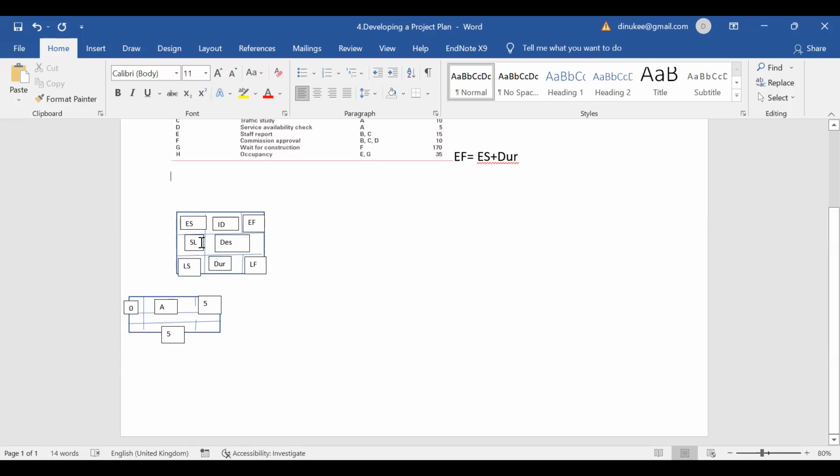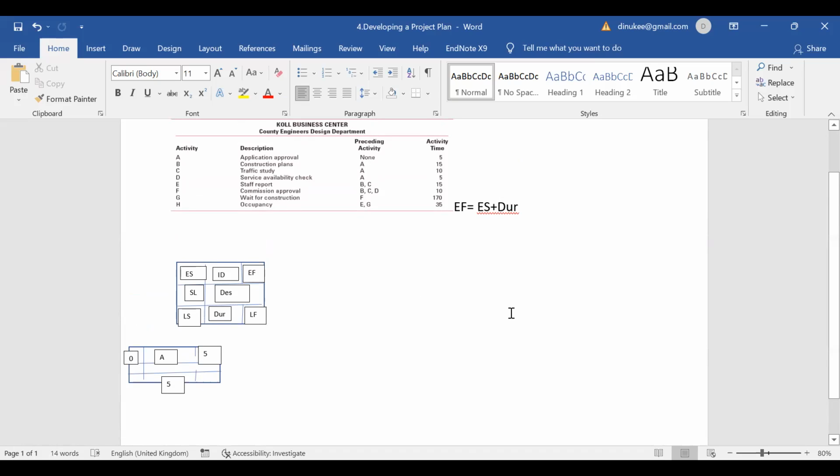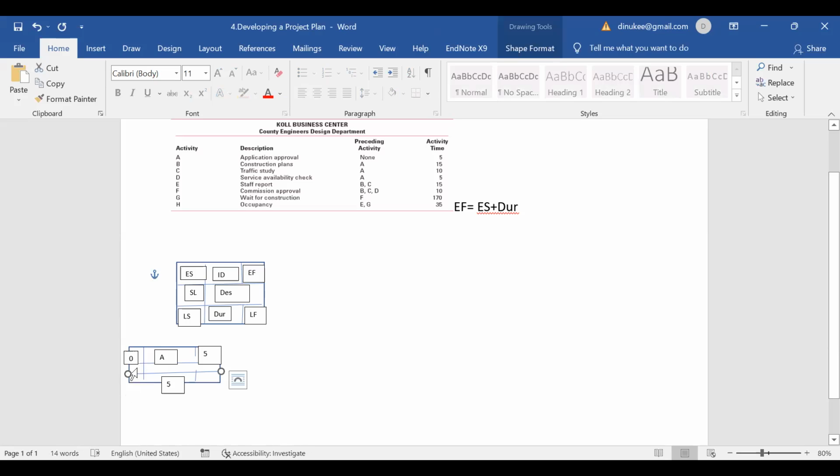When you are drawing the diagram, the better approach is to draw the diagram first. Then after you can calculate early start, early finish, late start and late finish by using the forward and backward calculation. Therefore, I will draw this diagram firstly, and then I will come and show you how to calculate each of these things. But I will put all these things for the relevance here. This is for the slack, and this is for the start.